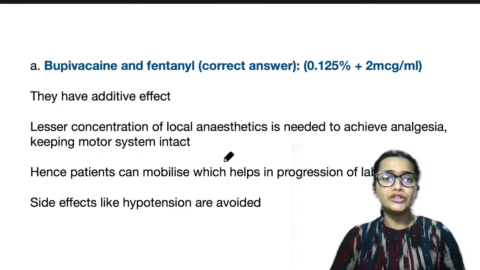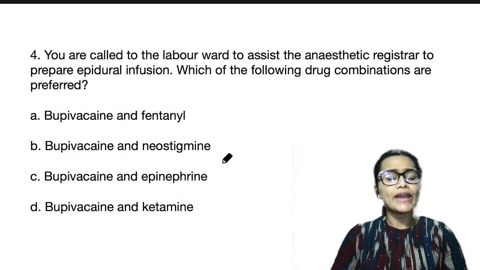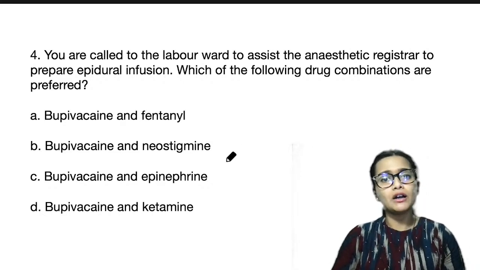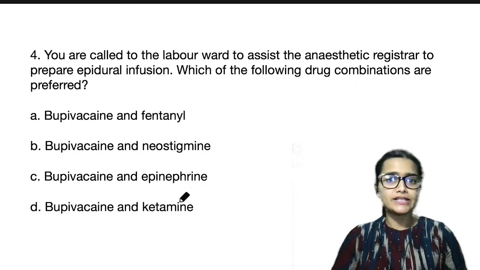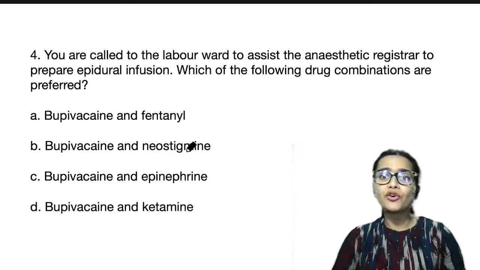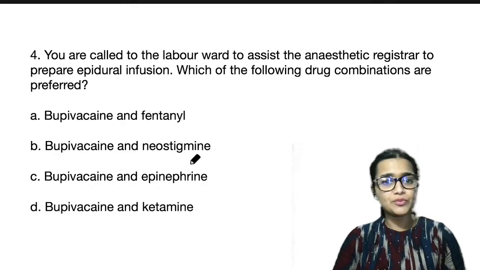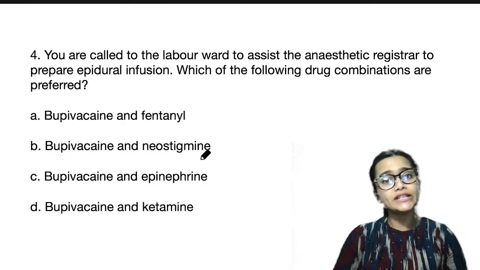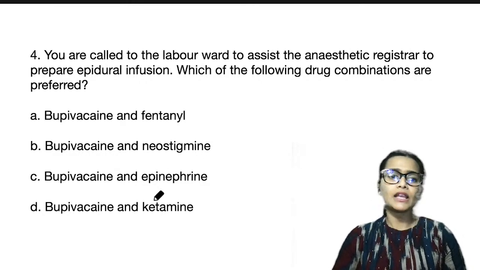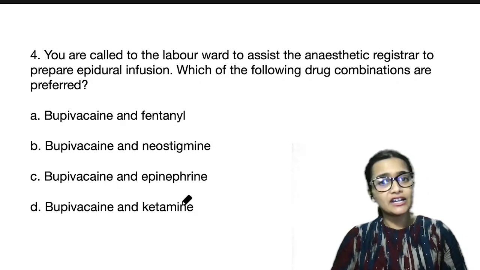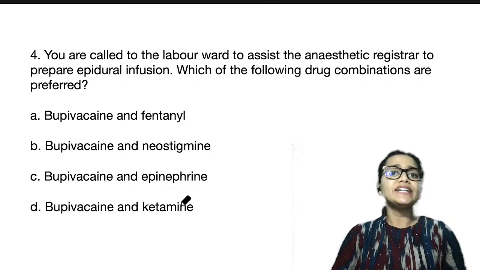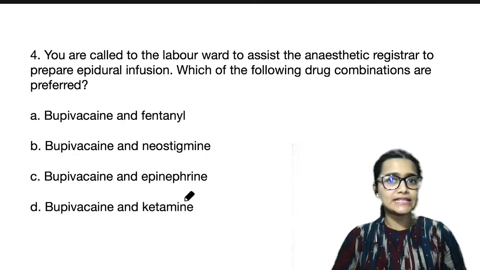The other option given is bupivacaine with epinephrine. Epinephrine is generally used in regional nerve blockade or subcutaneous infiltration, which reduces the systemic absorption of bupivacaine, not very preferable for epidural. Neostigmine, although theoretically it has been used for research purposes, is not used in epidural. This is your reversal agent, an anticholinesterase drug. And ketamine is an IV induction anesthetic agent. Only preservative-free forms have been used for spinal anesthesia, not a very preferable drug for epidural.